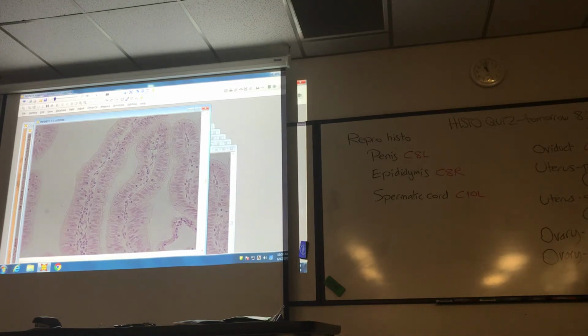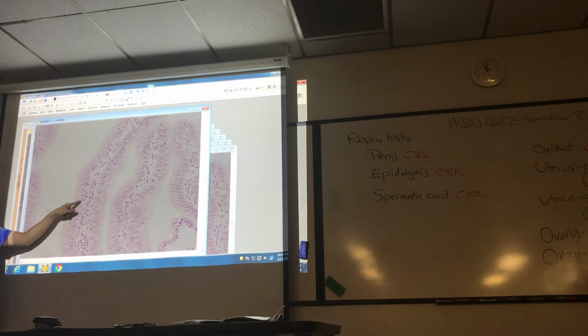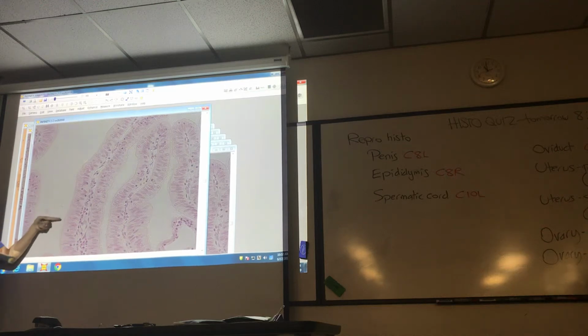Okay, I wanted to take a picture of the epithelium. You could see that, well, in lecture, I don't remember if I said, most books call it a simple columnar, but all of our slides seem to show it as a pseudostratified columnar epithelium with cilia. So what did you see on your study guide there? It's ciliated. Is it simple or pseudostratified?